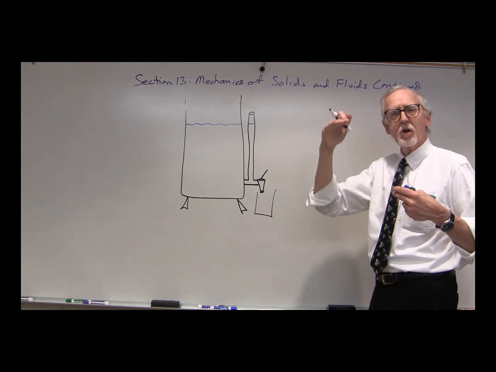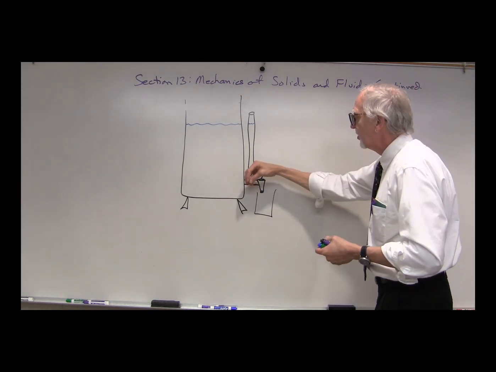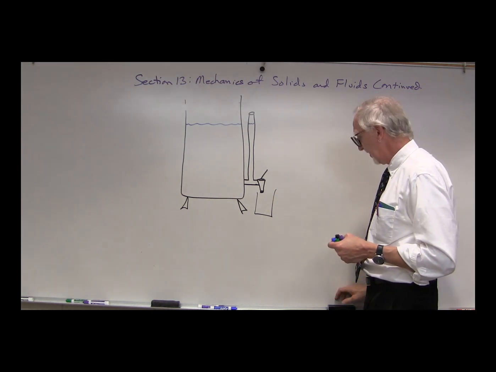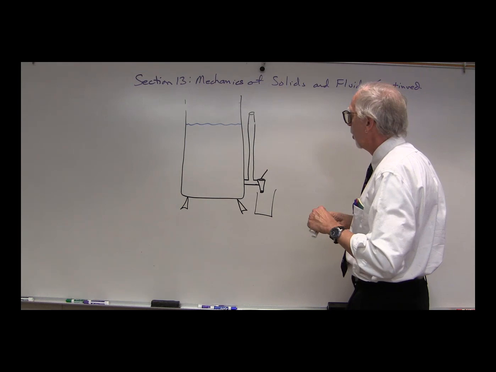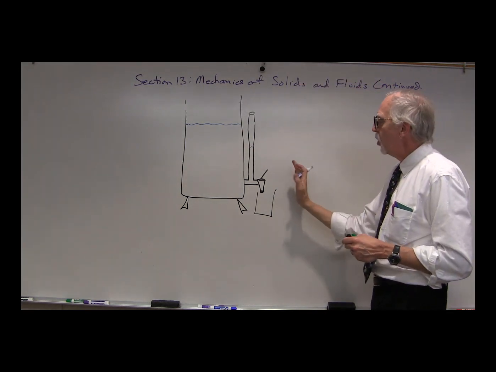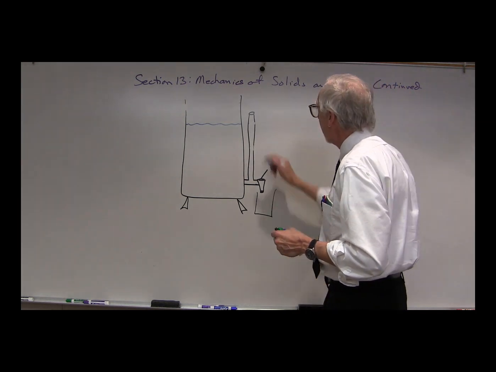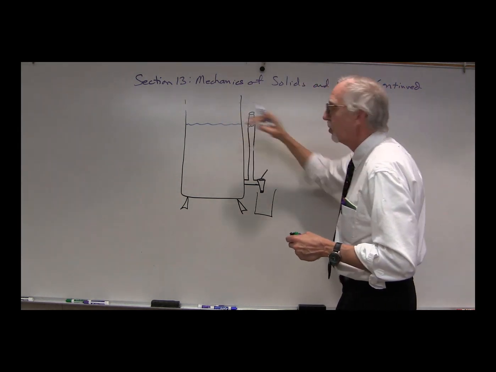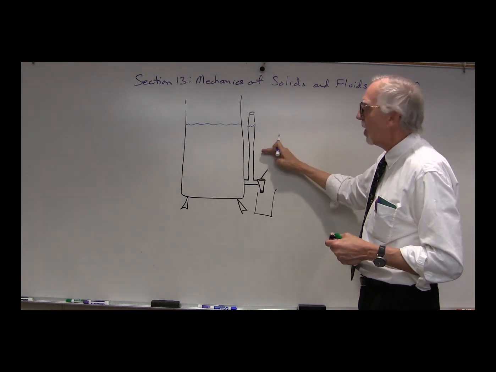Well, you think, it's going to go down as it empties out. But something very interesting happens. As soon as you open this up and the coffee starts coming out, this level drops way down. And then when you close it off, the level goes back up to wherever the new level of the interior coffee is. Why does it drop down?